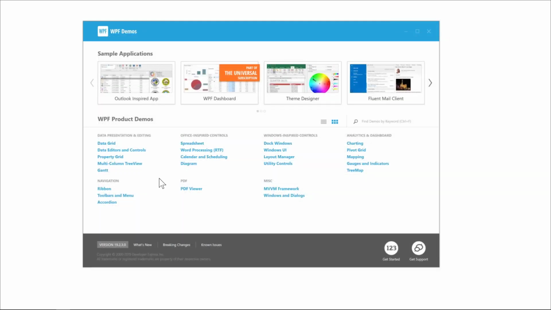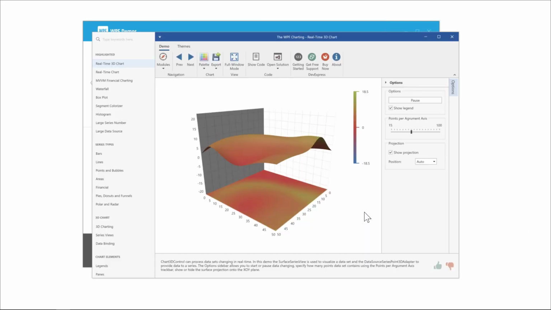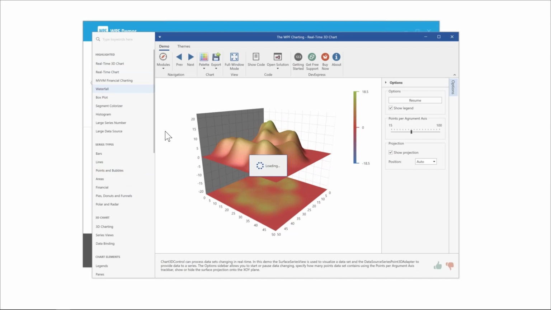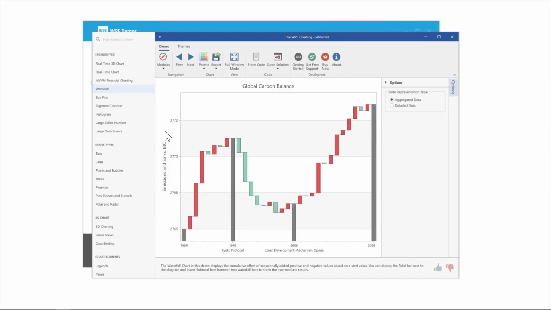Enough for the grid and the tree list. Let me jump now into charting. We showed a couple of these new features on Monday and Tuesday, actually. The very first one is a new chart type called the waterfall chart. Basically it helps you visualize positive and negative changes to values, or how values are changing across a given time period.